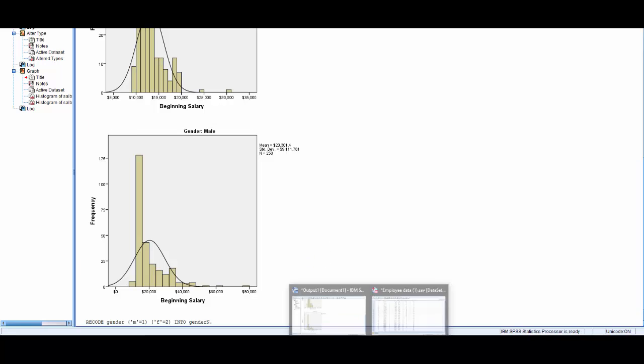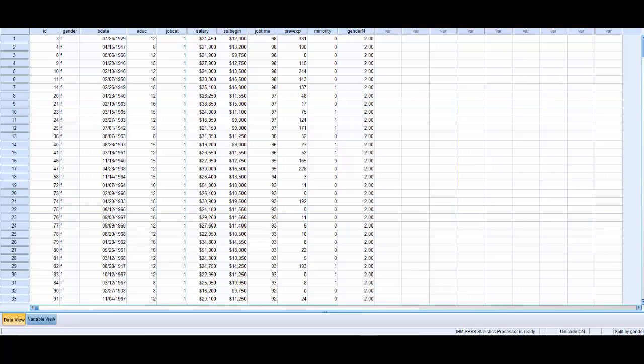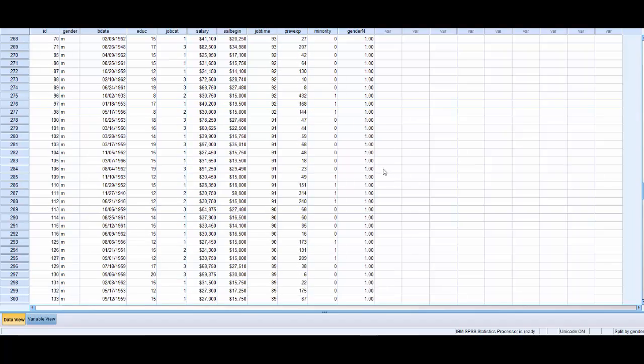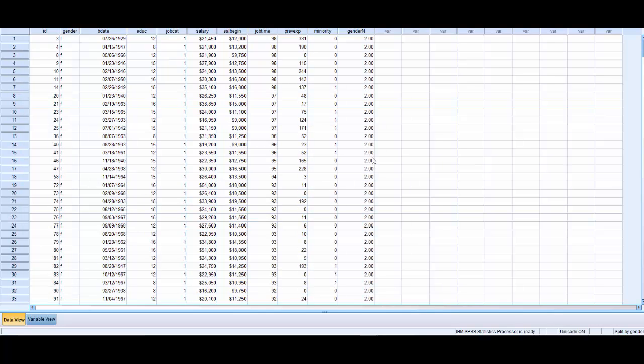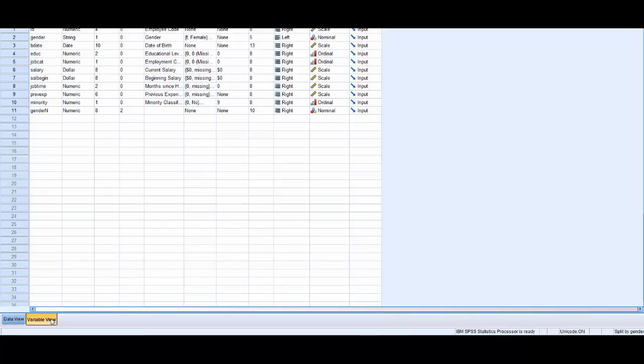Looking at our data file, we've added a new variable, gender n. Let's recode that a little bit. We'll look at Variable View, gender n, and values.